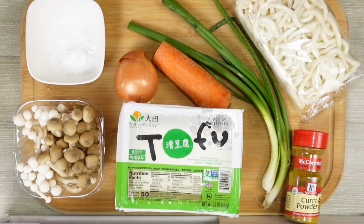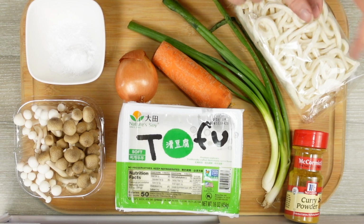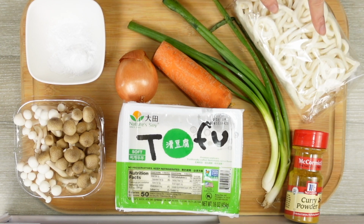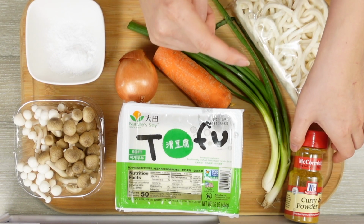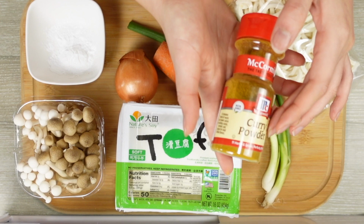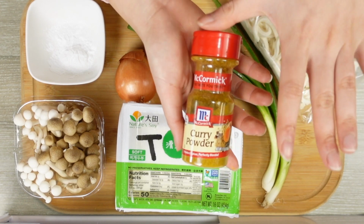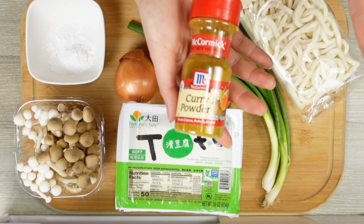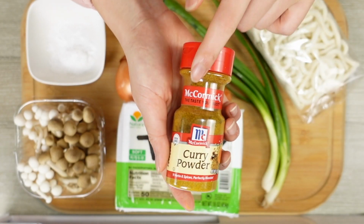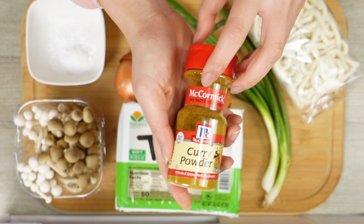Here are the ingredients that we'll need for today's vegan udon noodle recipe. First of all, obviously we'll need our udon. Today we're using the frozen cooked udon, so it's in a frozen pack like this. And also we'll need some curry powder. You can use any type of flavor you like: spicy, non-spicy, mild, all types of flavor. But I just get the most commonly seen curry powder that you can find in any type of supermarket.